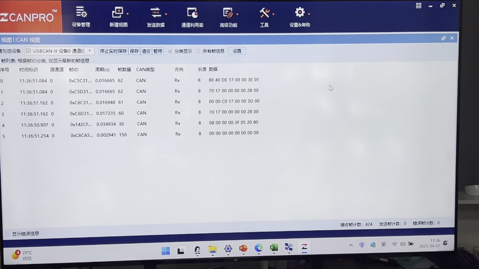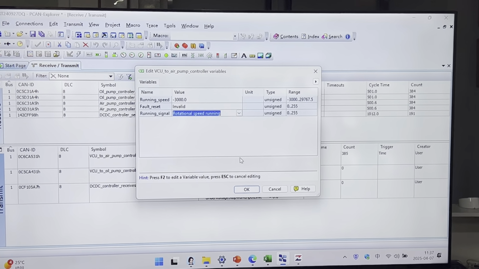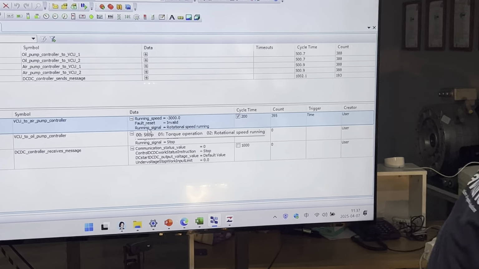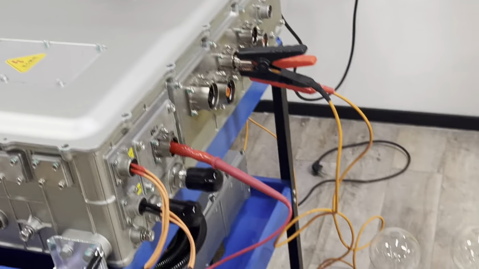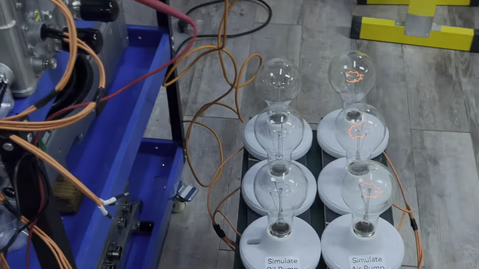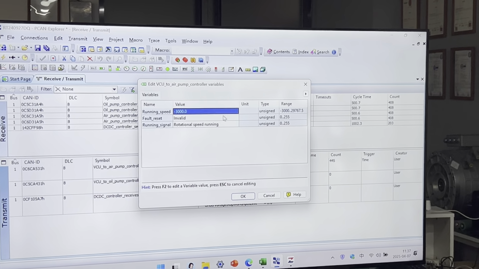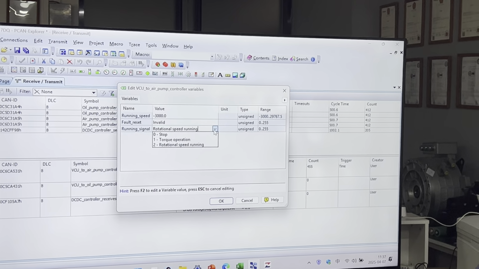Just now we used the CAN tool to send the air pump command, and we'll do it again. Now it stopped, and I send the running. So the air pump now is running. Now I send the stop signal. Now it's off.